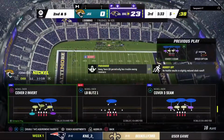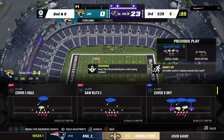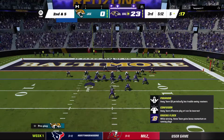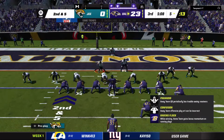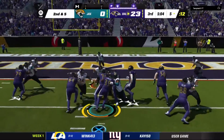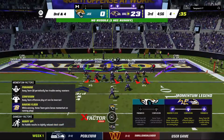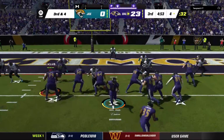And he gets halfway home from the 10 to the 5 on a pickup of 5. He's had a ton of success here so far, but you get the feeling that he might be on the verge of popping one. Yeah, even on that one, there was a little bit of a hole, but it closed there quickly at the end. On 2nd down, it's Edwards. And he's able to break out of 1 tackle, but then quickly brought down, in search of 4 yards here to pick up the first down.